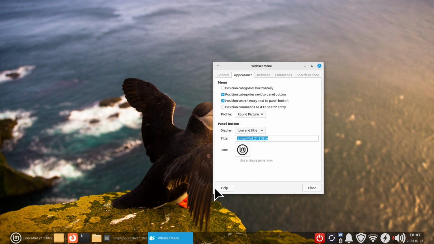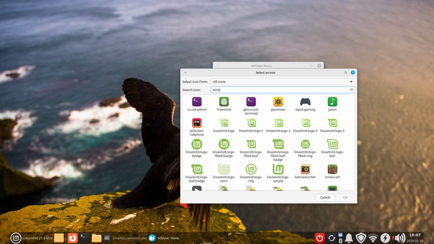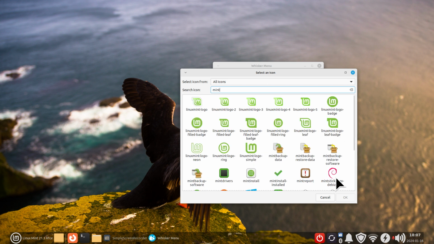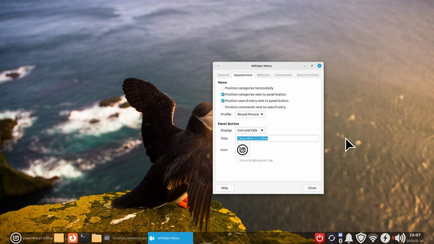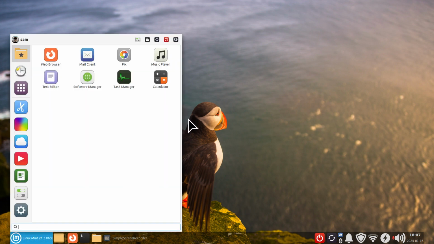and both. If you don't like the black and white Linux Mint logo, you can put in your own custom logo, or better yet, if you want a green one, as in Mint, type in the word Mint, and you'll find a whole bunch of green ones, including the Debian logo also. All right, a couple of little tips in there. So I talked about the panel bar, I talked about the menu. Let's talk a little bit about the differences between a Cinnamon desktop and the Xfce.